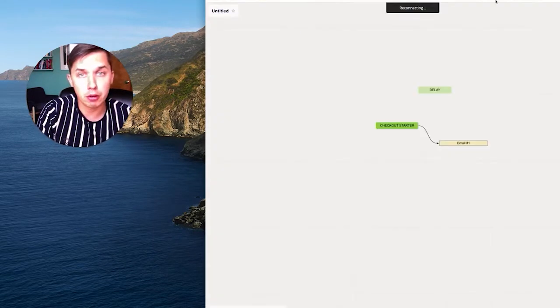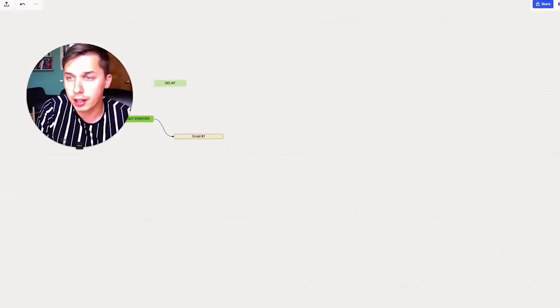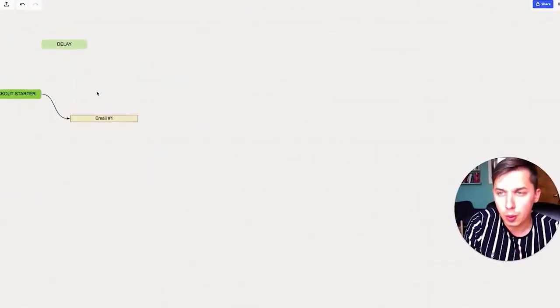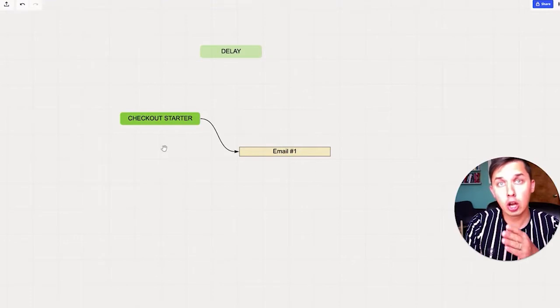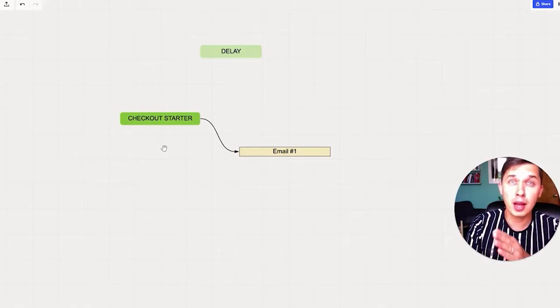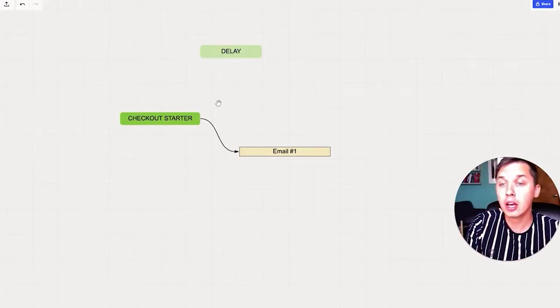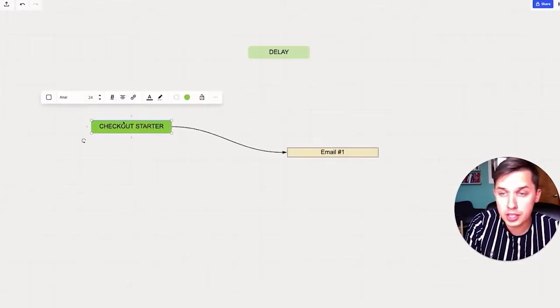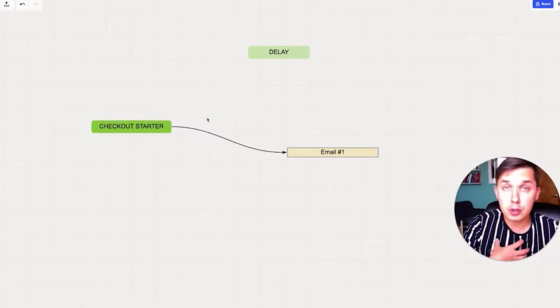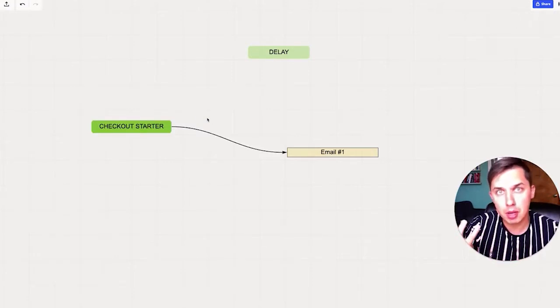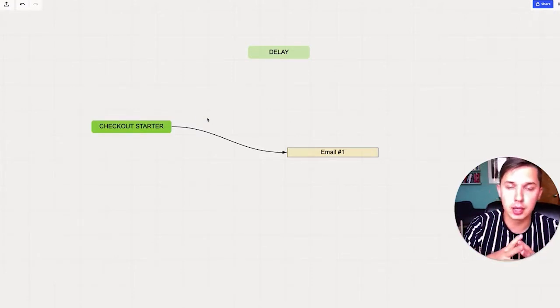So let's go to my Miro account. This is where I create different strategies. The event is called started checkout, which means they entered their contact information, email, phone number, and address where to ship, and they went to the payment option, but they did not pay. So it means started checkout. Different software works differently, but the software I personally use is called Klaviyo. It's the best email marketing software, but different people use different things.